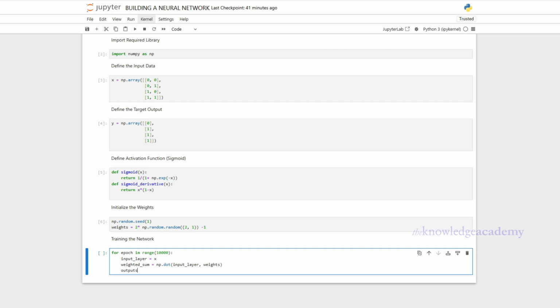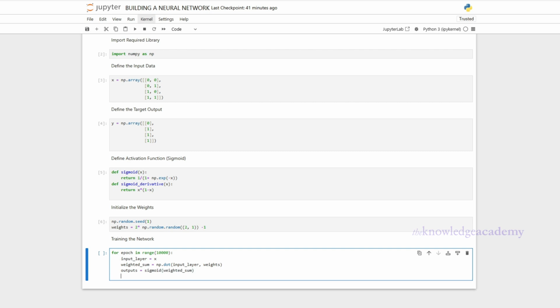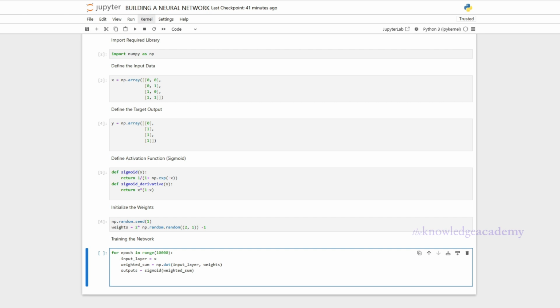Then outputs equals sigmoid(weighted_sum), which applies the sigmoid activation function to the weighted sum to get the final output. The sigmoid function maps the output to a value between 0 and 1, making it suitable for binary classification.